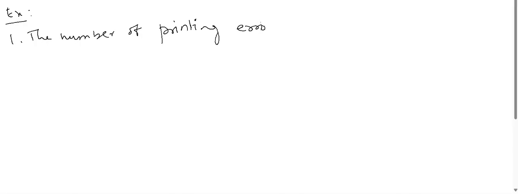And the number of defective articles in a packet of 1,000 articles. Defectives very rarely occur out of 1,000 articles. Another example: the number of printing errors on each page of a book.